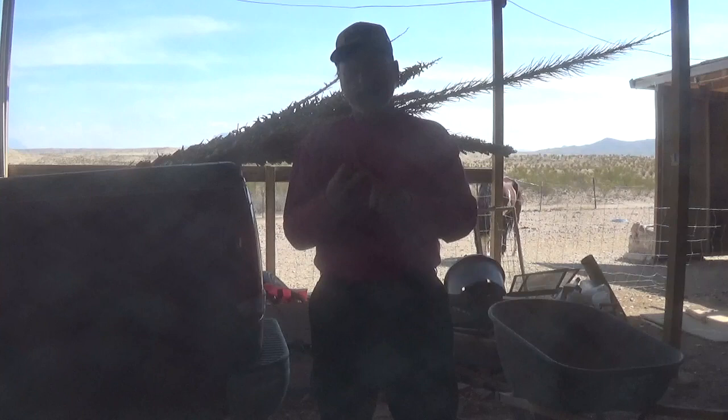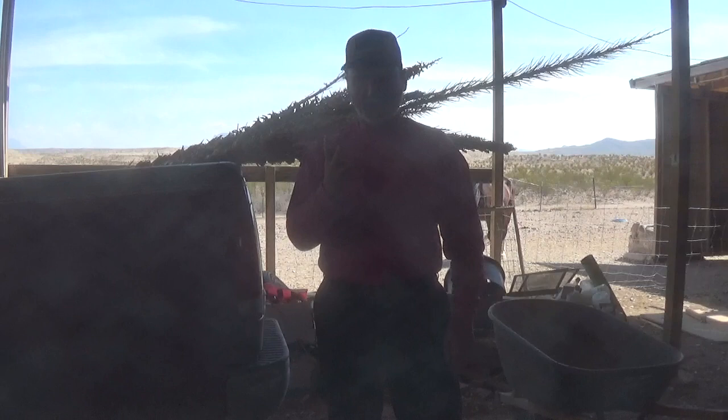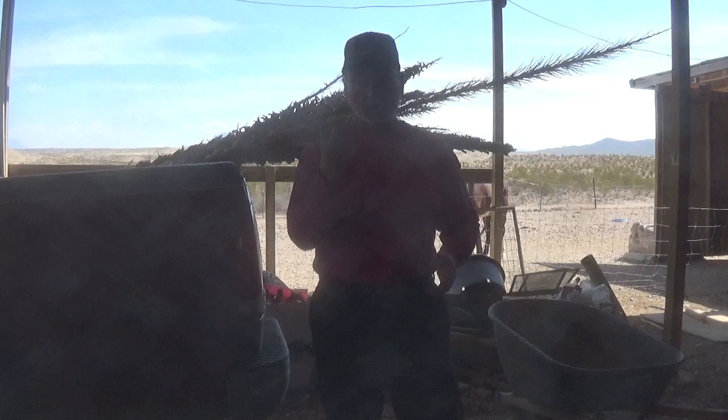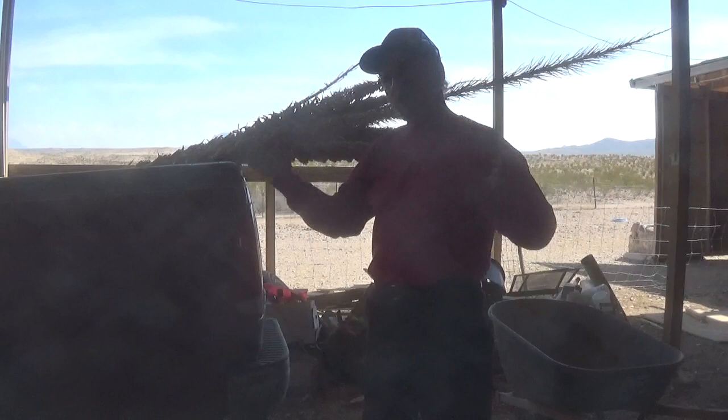And the third type is the one you've never heard of. The reason you haven't is because it takes decades to grow one of these plants. So this tequila is very, very expensive, and it is called Sotol tequila. And these are the bloom stalks off of the Sotol. Now, unlike some agaves that bloom and die, Sotols don't bloom and die. They'll bloom every year if the rainwater's right, or every other year.